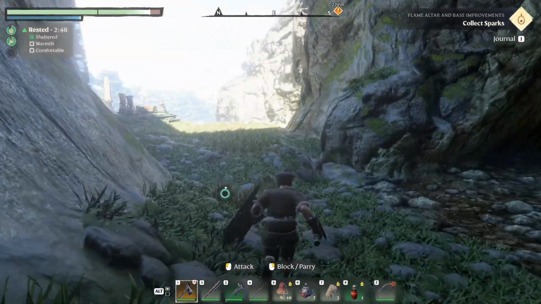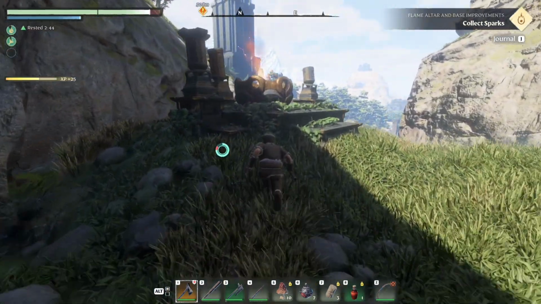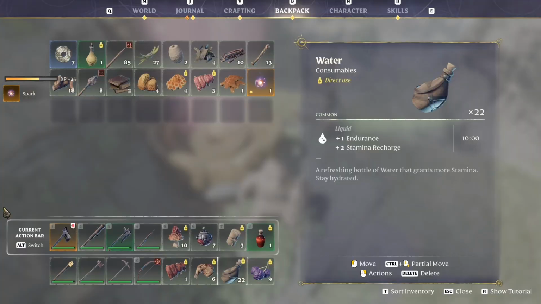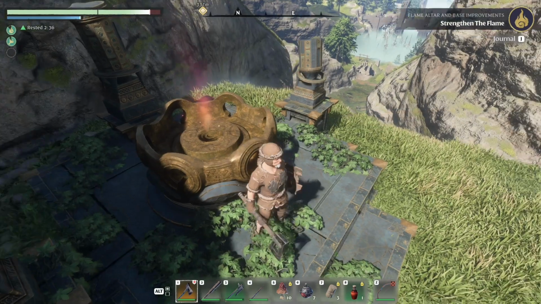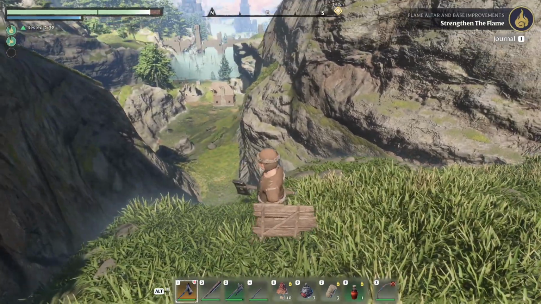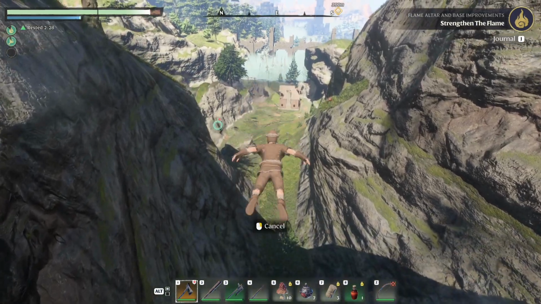Pass right there. And there's the flame shrine. Pop in here, collect it, and there's the spark. And that is what we need to increase our flame. As you go along, you'll need more and more of those to increase your flame higher and higher. What's this?